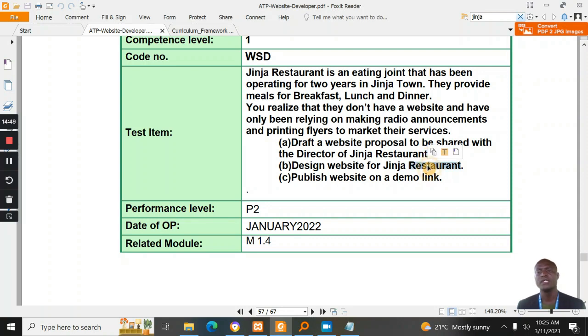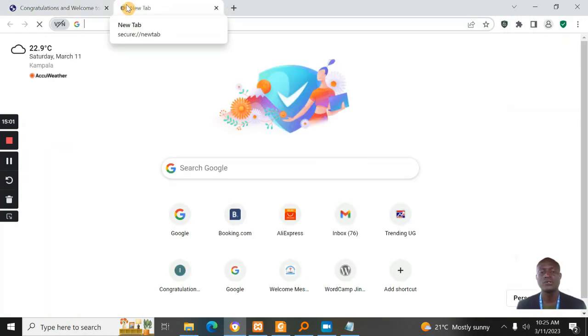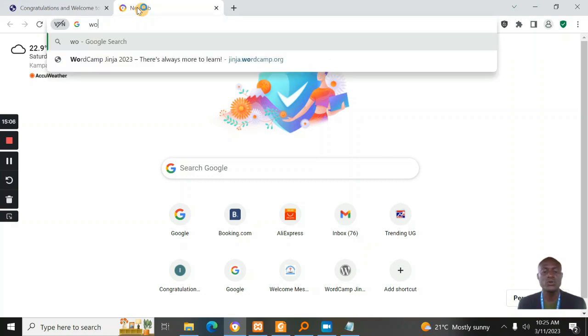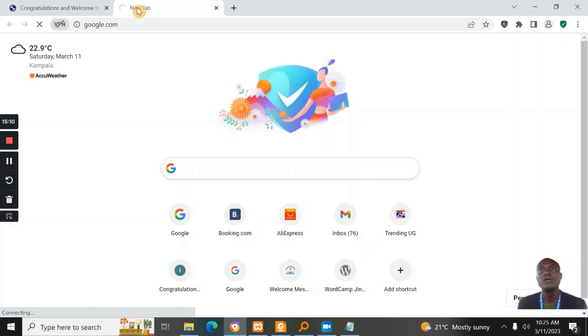So if you have to design the website, you will have to collect some information, some photos. With the DIT assessment, learners can actually use the internet, because it was also mentioned that they even need to log in to an online server. So if I want to search, ideally here we can use some of the images from the internet.